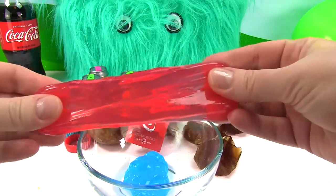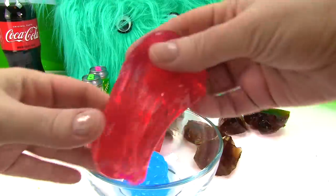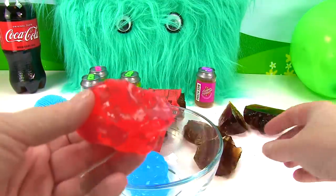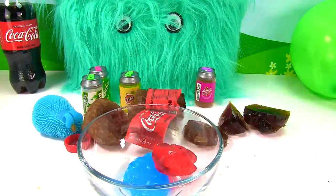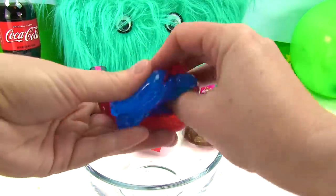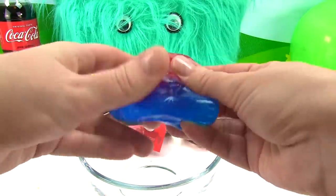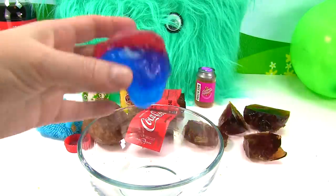We can stretch this red slime. Hey, it smells so good. This slime smells so good. It smells like berries. Doesn't look like Coca-Cola though. Let's compare. Real Coca-Cola, big Coca-Cola. Woo! Let's mix these two together. It should make purple since it is red and blue. Mix, mix, mix. Oh, that looks so cool. You see the red, the blue, and the purple in the middle.